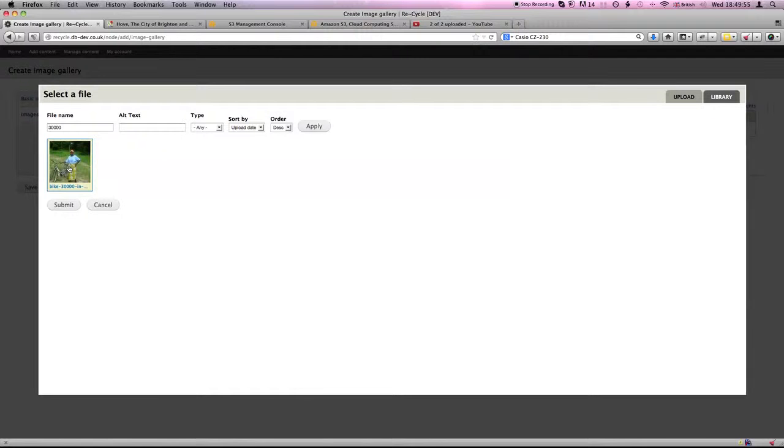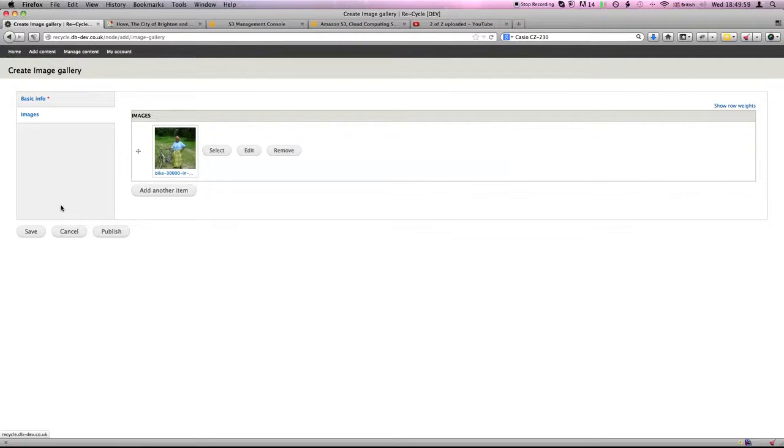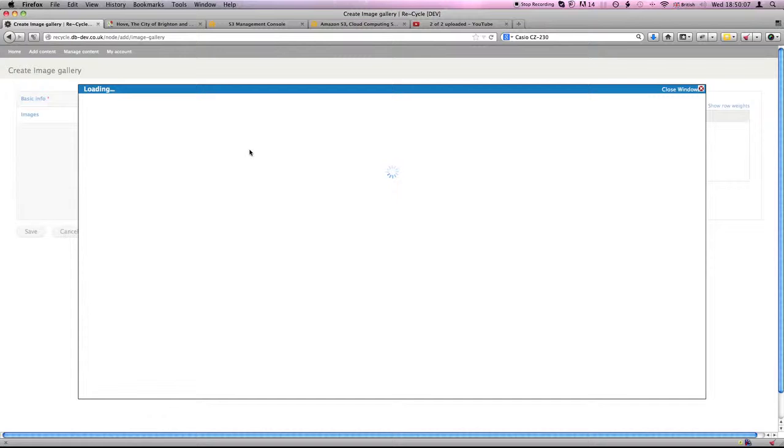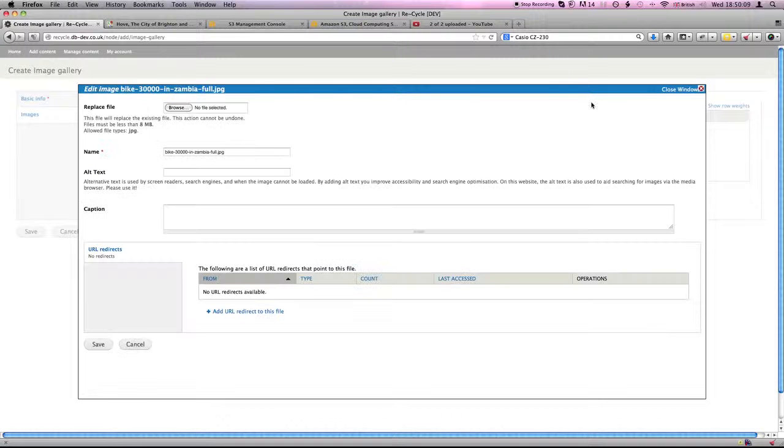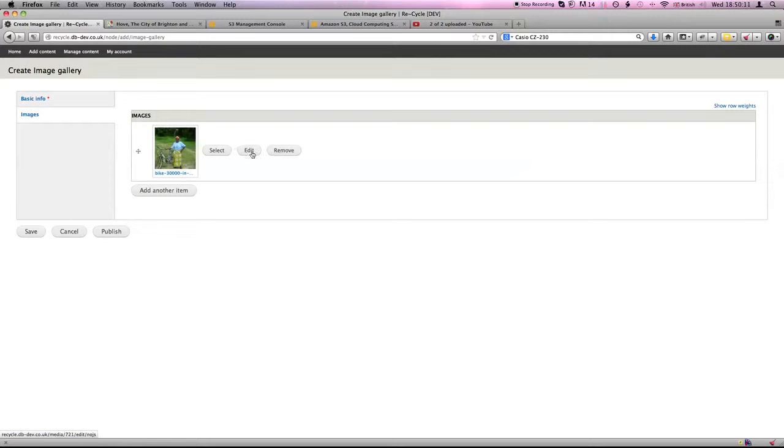So we can select that one, hit submit, and it will be added to our gallery. Now, in addition to just selecting which image we want, there's some additional data associated with each image which we can access by clicking the edit button.